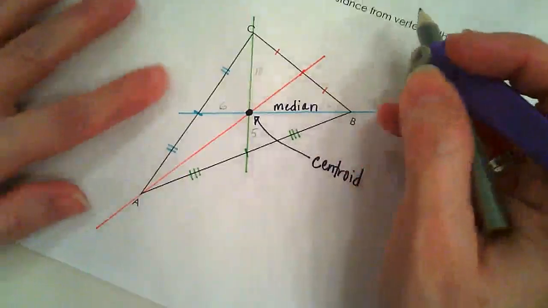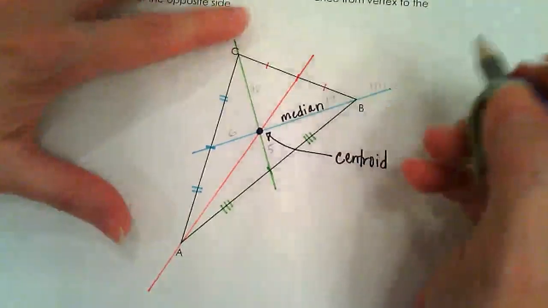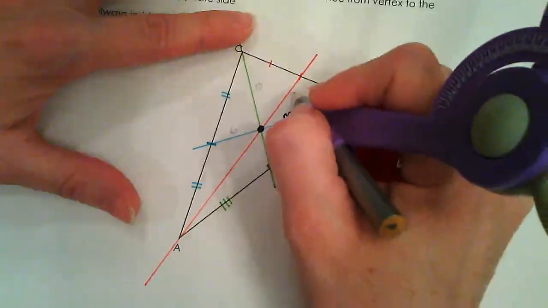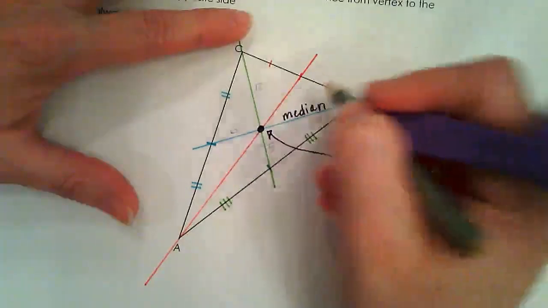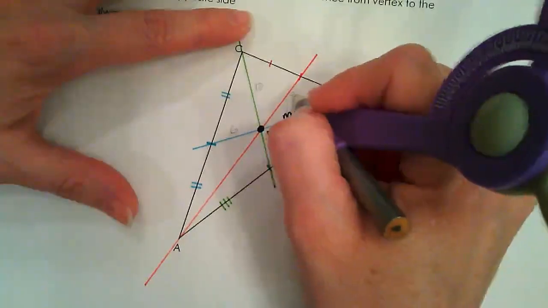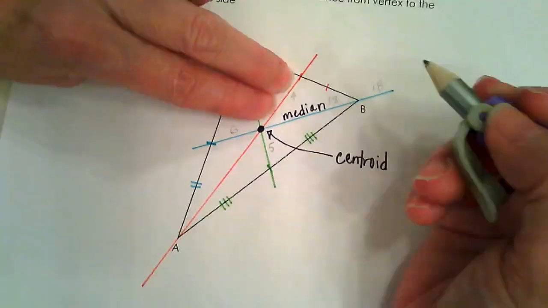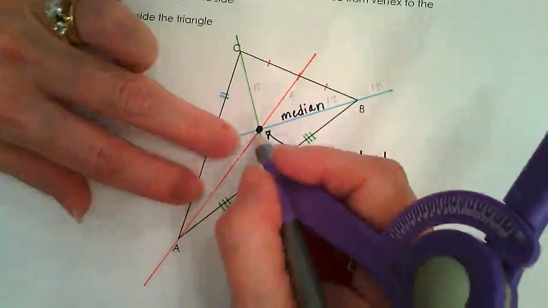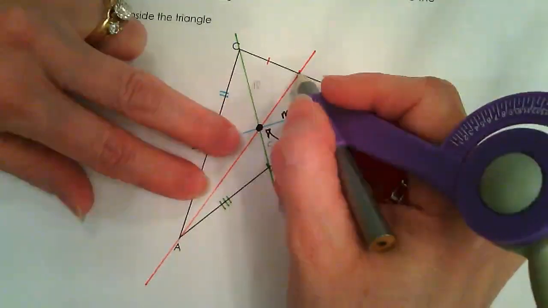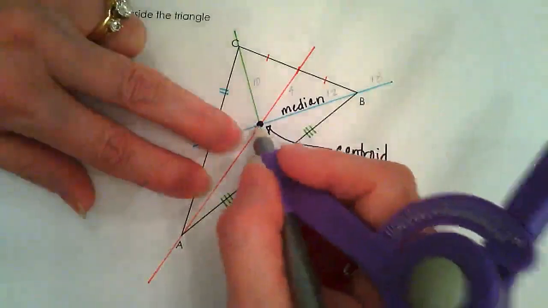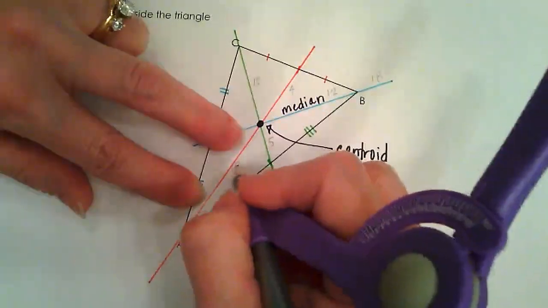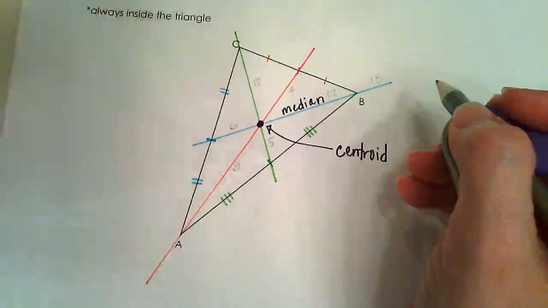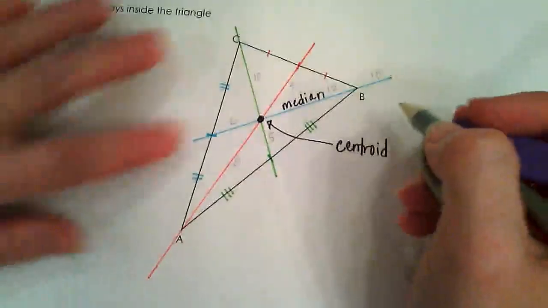Okay? Another thing that could happen is if I knew, let's say that this side right here was, we'll just say this side right here is 4. So if this piece right here is 4, I know this piece over here, because this is from the centroid to the side, is 4, then the centroid to the vertex would be 8, and the whole median would be 12. So that's just a neat thing that happens with the centroid.